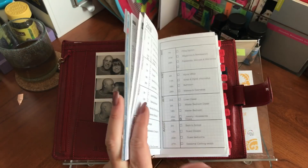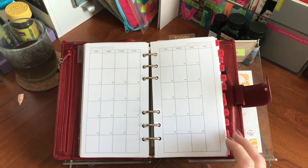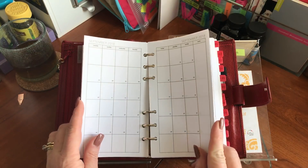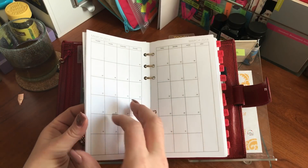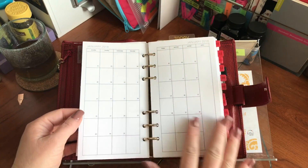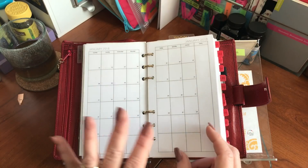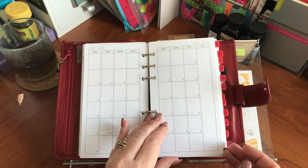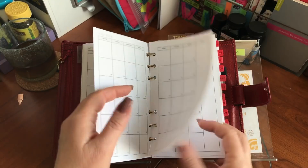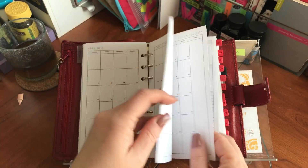We're going to look at what I've been using for the first few weeks. I've been using Peanuts Planner Co freebies available on the Facebook page — number one, thank you, these are awesome. I love the cleanness of the font and the boxes are nicely sized. I haven't filled out anything in the monthly pages yet because as soon as I printed them I had to run to New York, and I took my B6 planner on that trip, so I haven't had a chance to put anything in the daily or monthly pages yet.